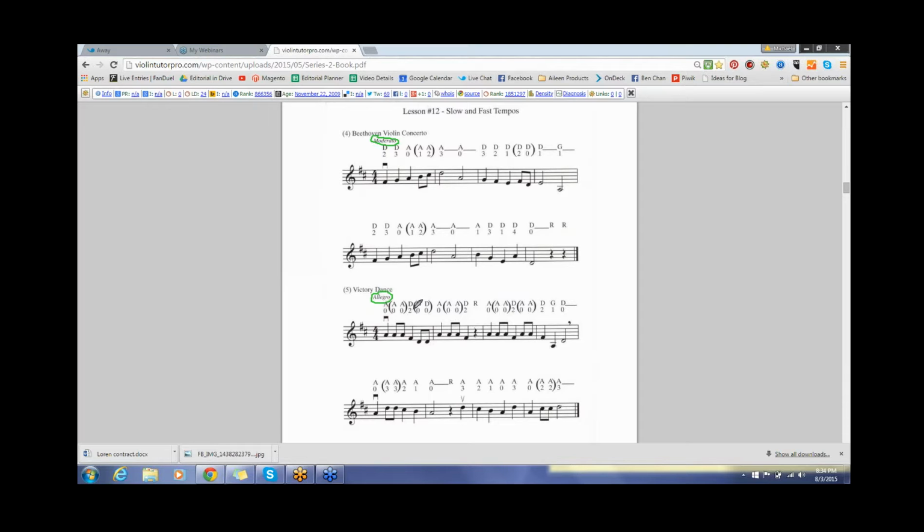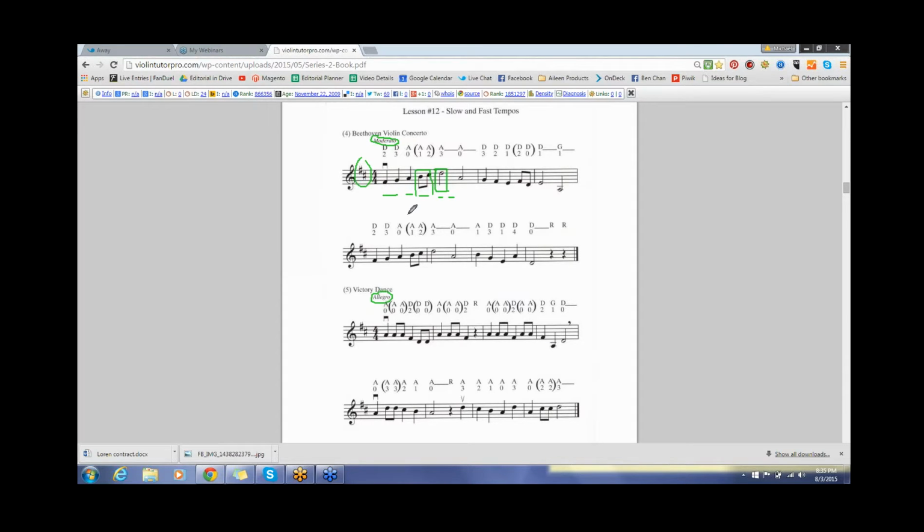Okay, so the first piece is in the key of D major, so hopefully you're familiar with that key. It has F sharps and C sharps. We're also going to be playing on the G string, which we learned in a previous lesson. And we're going to have some various rhythms. We have some eighth notes, which are twice as fast as quarter notes. So these two notes combined are the same as one quarter note. And then we also have some half notes, which are indicated by the white circle. These are basically 2-beat notes, the same equivalent of 2 quarter notes.